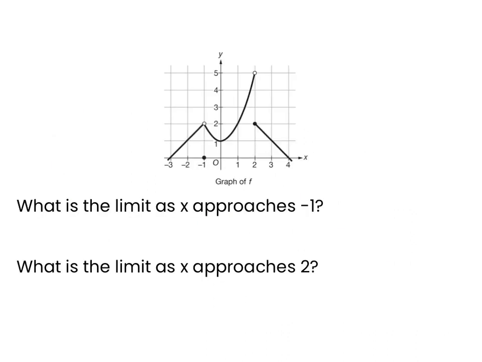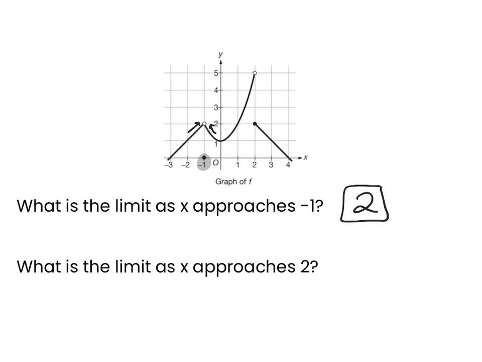This next problem starts our quarter 4 calculus problems. The first problem here says, what is the limit as x approaches -1? So if we're annotating this question here, -1 is here on the graph. When we're doing limits, we're looking barely on the left and barely on the right of that along the graph. If those arrows are pointing towards the same number, which they are, our limit is that number that they're pointing to.